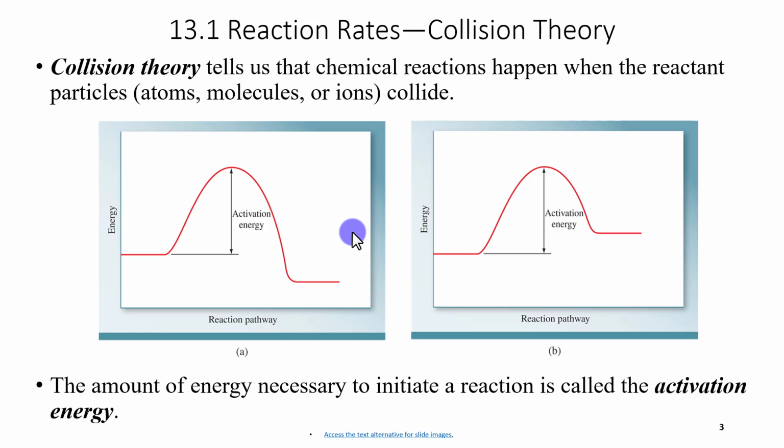Now let's take a look at what is happening during a chemical reaction. We base all of this on the collision theory, which first of all tells us that obviously for a reaction to occur, these reactant particles have to collide with each other. And that's when chemical reactions happen. Now, these particles can be atoms, molecules, ions, whatever form, but the chemical reaction will happen when they collide with each other. Here's a look at what is happening to the energy of this reaction as the reaction proceeds, right?